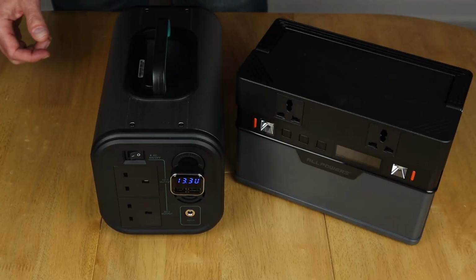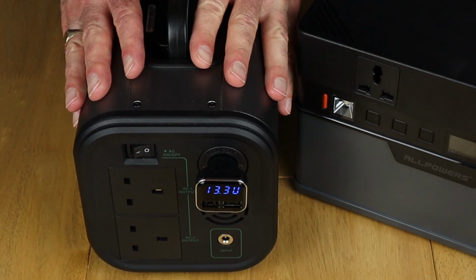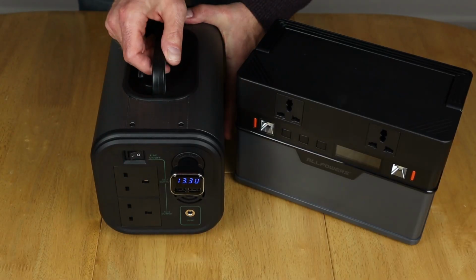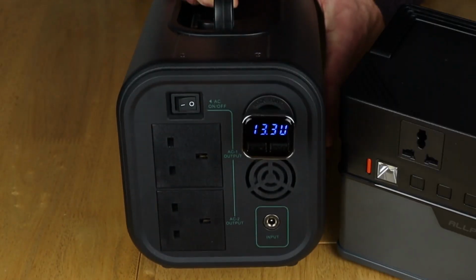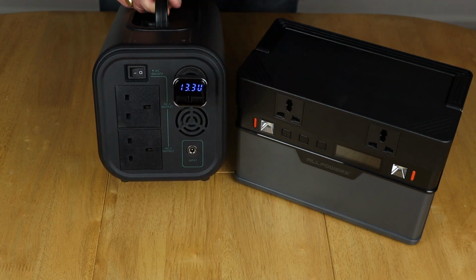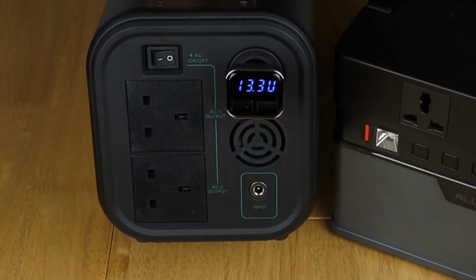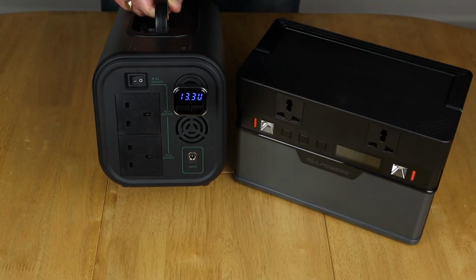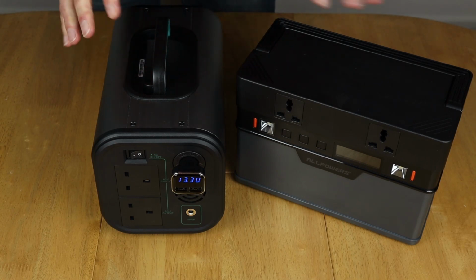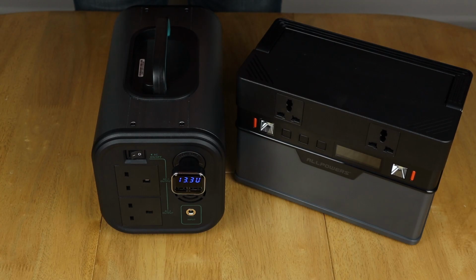Time to cover the 12 volt charging options now. So I'm just using this BEAUDENS portable solar generator here purely for the 12 volt cigarette lighter output here. So at the moment we're getting 13.3 volts, and I just normally knock off 0.1 for this, so it'd be about 13.2 at the socket. And in my car, usually when the engine's running, which I always recommend you do by the way when you're charging any of these, is normally between 14.2 and 14.4 volts. So what I'm going to do now is get this hooked up and then get this plugged in and see the charging methods for the 666.